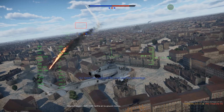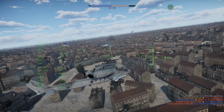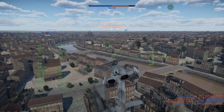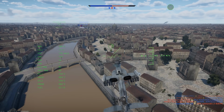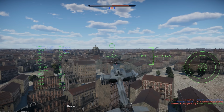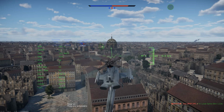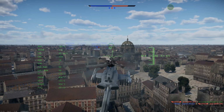I've also had a fair number of instances using the Hellfire, both on the Viper and other helicopters, where the target I was attacking was able to either get into cover or got blown up by something else before my shot finished flying. Now, since the Hellfire is laser-guided, you can also use it to attack other helicopters. And since you can take up to 16 of these things, it might end up being your primary all-around weapon.